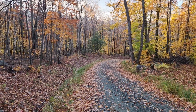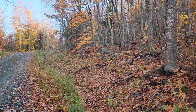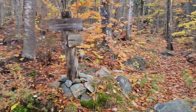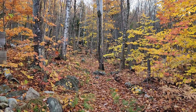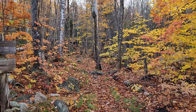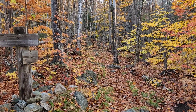Okay, so after a little bit of hiking, about 0.6 miles in, you get to this little intersection here. You can get to Pine Mountain continuing up the road, and it takes about a mile. Or you can go this way, and I don't know if you can read it, but that sign says Pine Mountain 0.6 miles. This is the Pine Mountain Trail. This one's called the Ledge Trail. This one is considerably more difficult, and I read on AllTrails that if you want to do the loop, you should start with the Ledge Trail. You should go up the Ledge Trail, not down. So I'm going to give that a try.